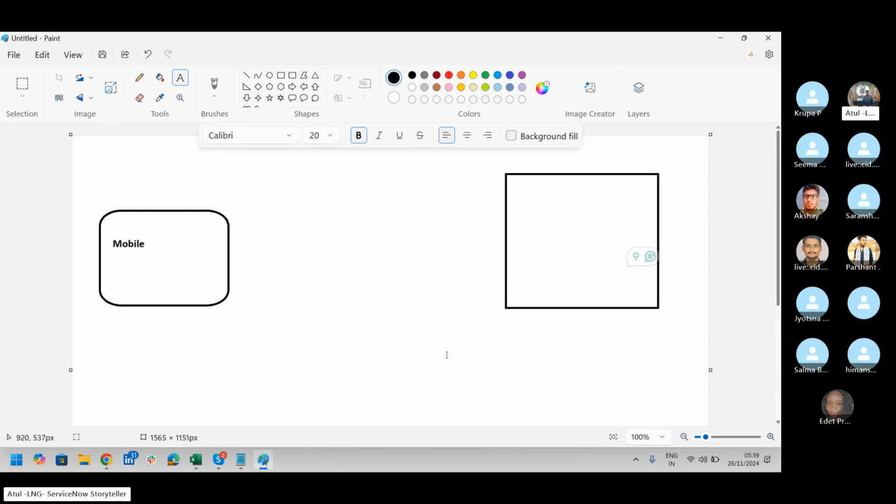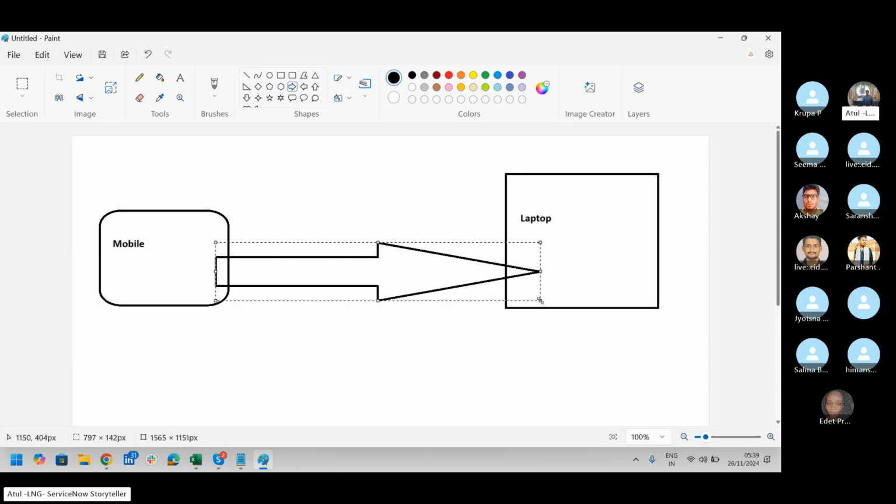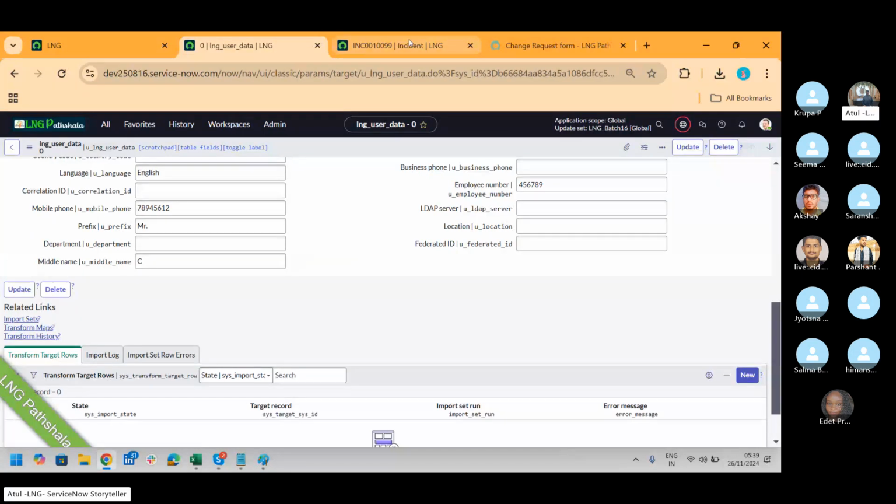Okay. Now the songs have to be taken from here to there. This is your data cable. Right? This is my staging table. Now the data is here. Now what do I have to do? I have to tell my laptop at which particular location this needs to be saved. If you go here, let me open the user table.